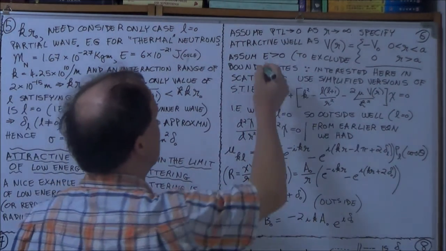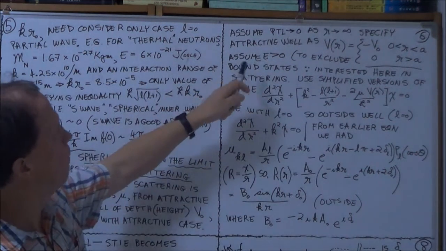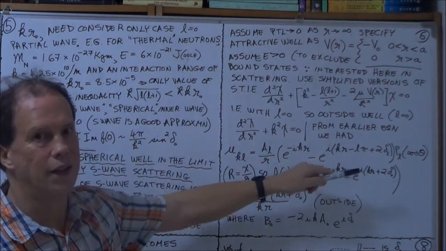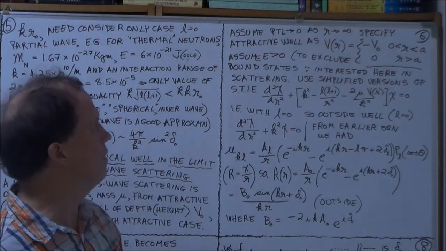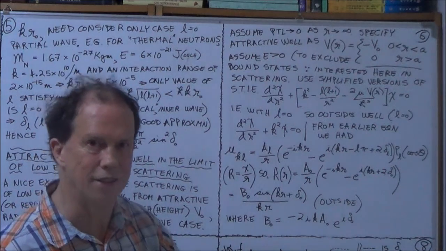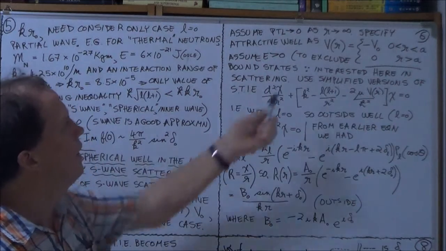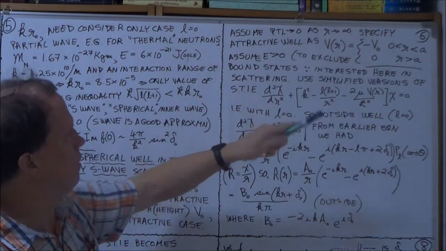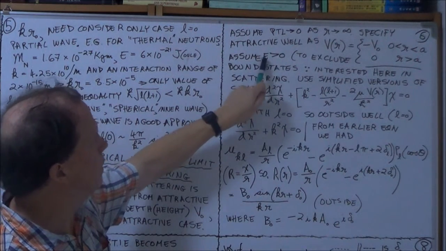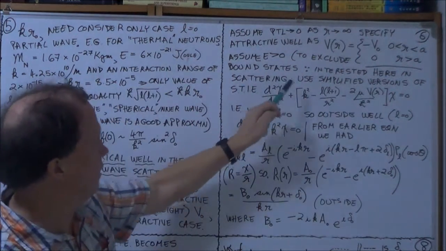And oh, that's interesting. Assume the energy of the particle is positive, because if it's negative, then there'll be a potential well. I mean, it gets stuck in the well, it'll become a bound state, and that doesn't scatter. We did bound states a lot in the past, but here we're talking about scattering. So to have scattering, let's assume the energy of the particle is positive, so E is greater than 0, because we're interested here in scattering.